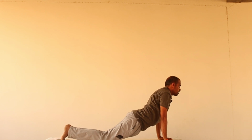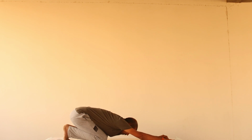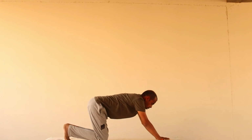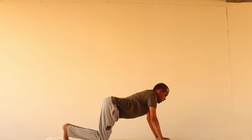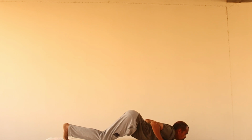Five, touch your knees, inhale and exhale, go back, sit on your calf muscles. Just a normal breath. Six, inhale, raise your trunk. Don't move your feet, don't move your palms, don't move your knees. And exhale, try to touch chest in between the palms, in front of chin or forehead, your choice. Maintain Bahya Kumbhaka for a few seconds. Observe the special pain at your abdomen.